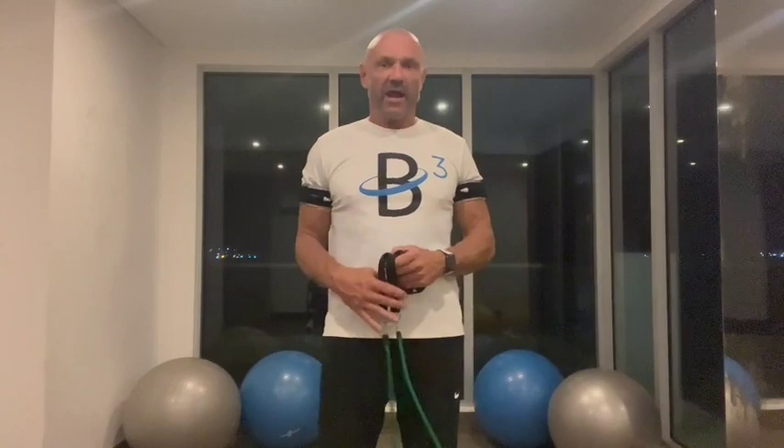How do we change that? How do we improve that with BFR? BFR is an incredible new technology that's going to allow us, first of all, to work a muscle. Say I've injured my bicep tendon — it's going to allow me to do something light that's going to create the burn in the muscle. We all know what the burn is: lactic acid, or a drop in oxygen — hypoxia.